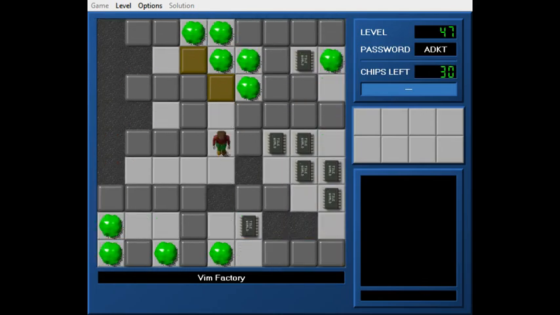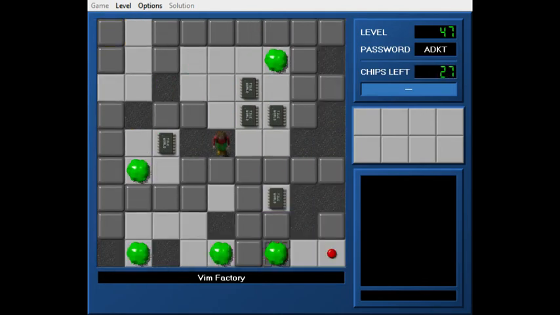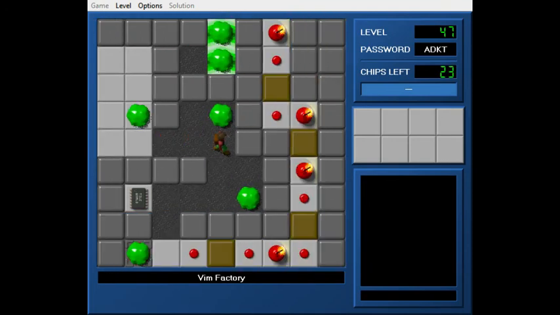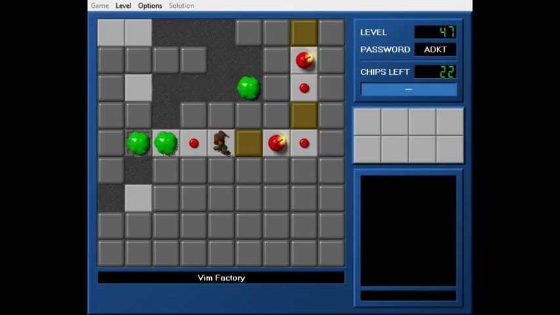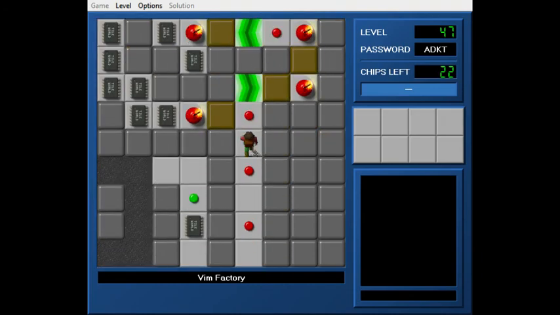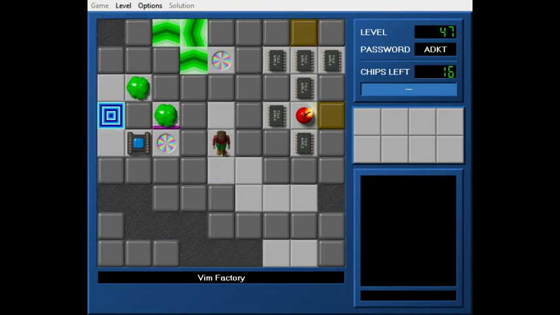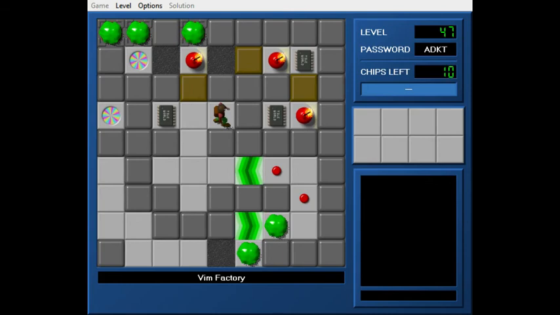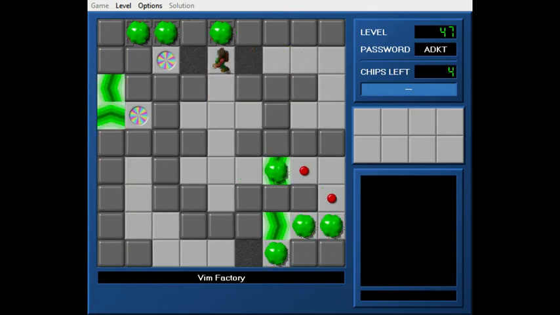Having to backtrack and not having a shortcut, meh. This blob hallway, I like. It's a little panic-inducing if you don't see where to go immediately, but I like it.